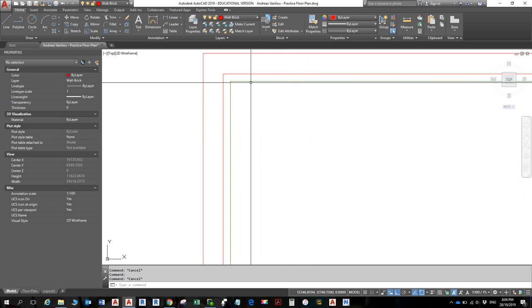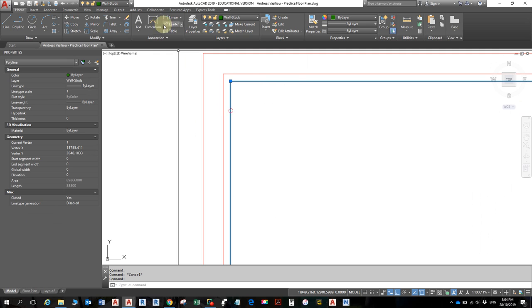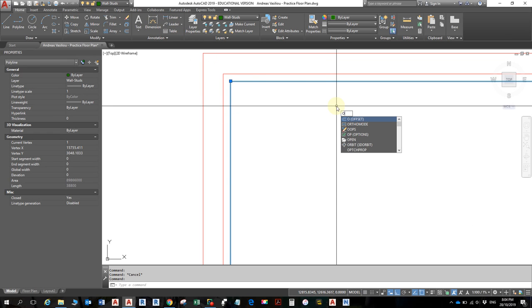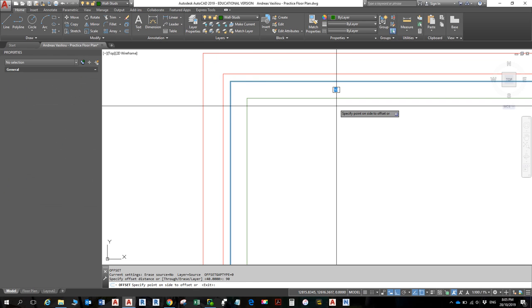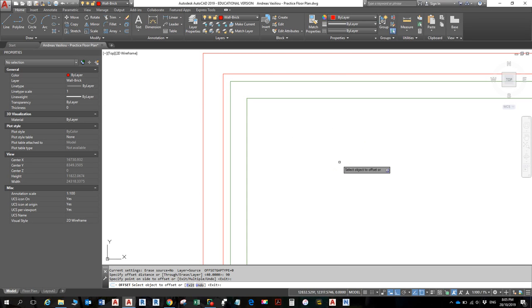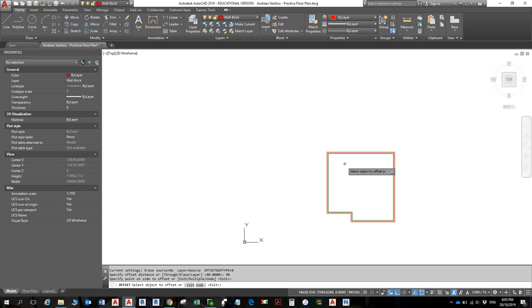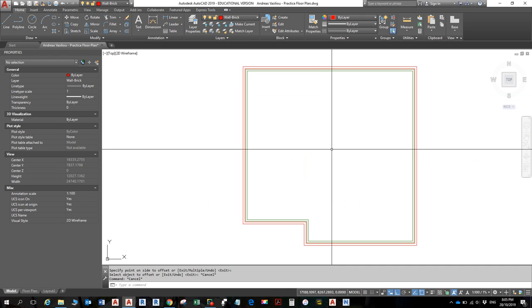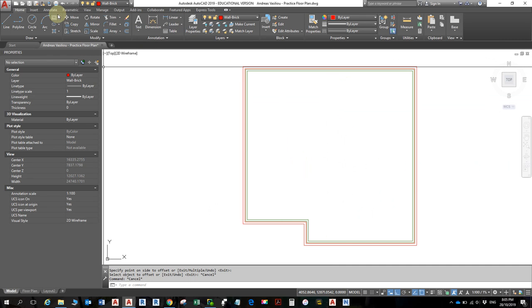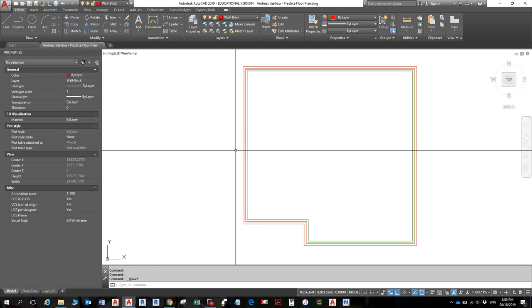So now I'm going to offset this again. If I highlight this, offset this 90 because that's the start width. I'm going to type in O for offset this time just to mix it up a bit, and then press enter. And again, I'm going to put in the number 90, enter, and it comes in the right color, which is perfect. So there we are. Just escape now. We've got our outline all set up. Give it a save. Give yourself a pat on the back. You've done well. That's great. You should all have something that looks like that.